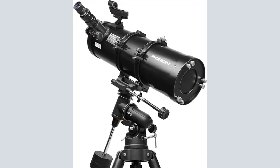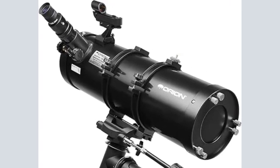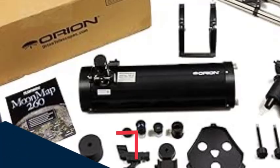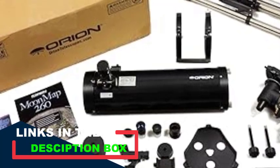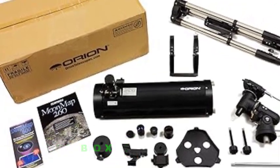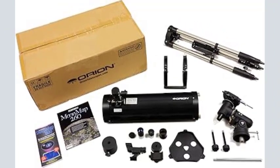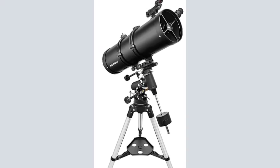Plus, it has a mid-range price. That's significant, especially since astrophotography demands high-quality optics, which Orion delivers. The Spaceprobe has a 5.1-inch aperture that lets you view and photograph distant planets and nebulas. Its 24-inch tube makes it portable and ideal for long trips. The whole set also only weighs 27 pounds, which isn't substantial for telescope equipment at all. That means you can take it to remote areas without much struggle.